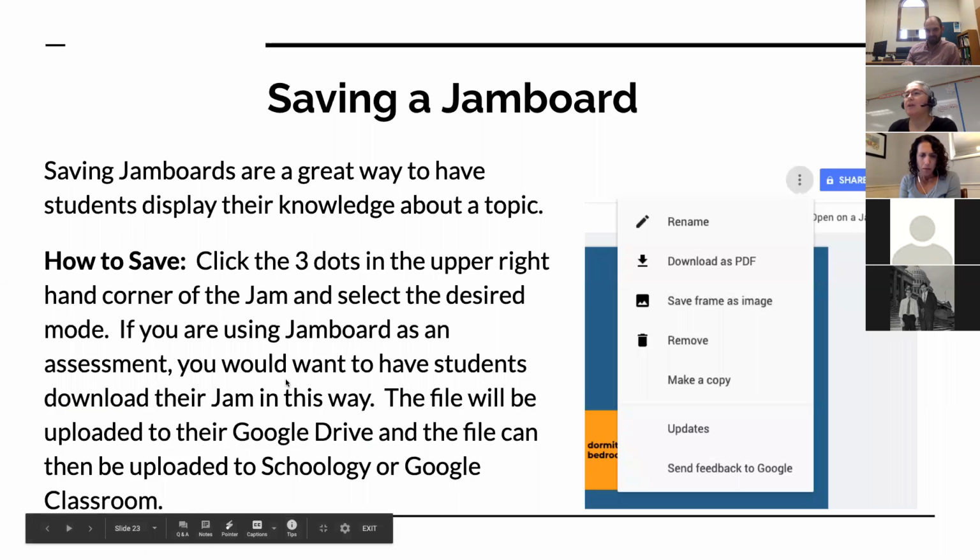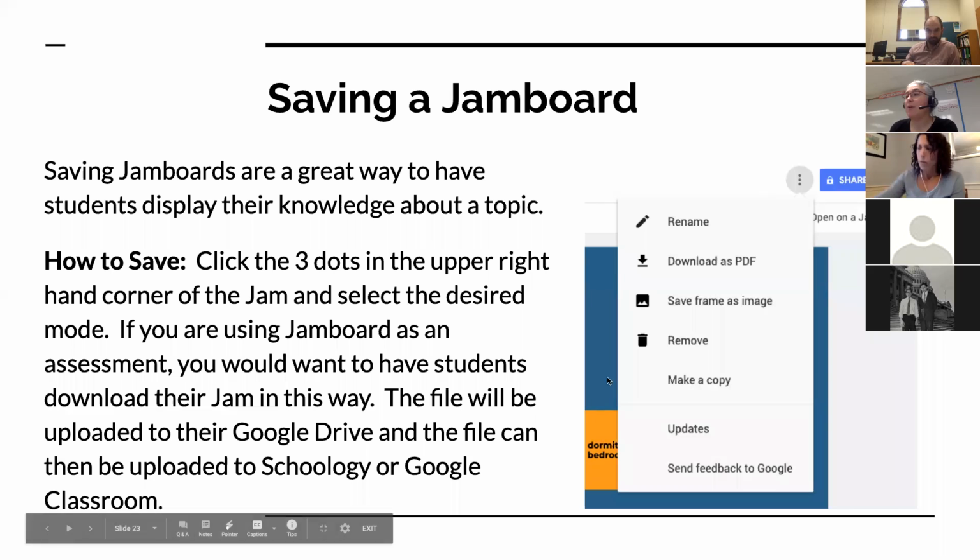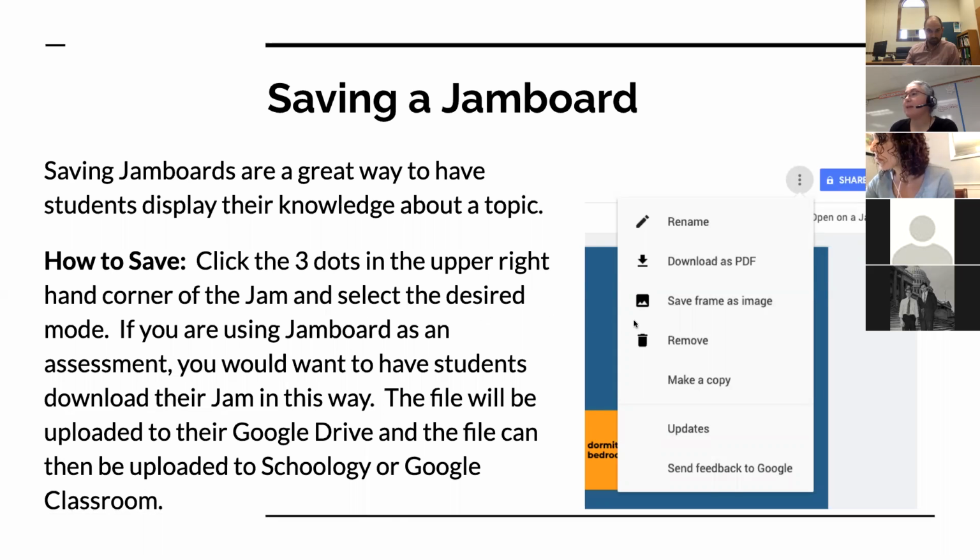So let's just say you have students that are creating a Jamboard of their learning. And now you want them to either upload to your assignment in Google Classroom, or upload to your assignment in Schoology. How are we going to do that? So, clicking the three dots in the upper right-hand corner, as you can see, the background of the Spanish slide is right behind here. And then you're going to select the desired mode.